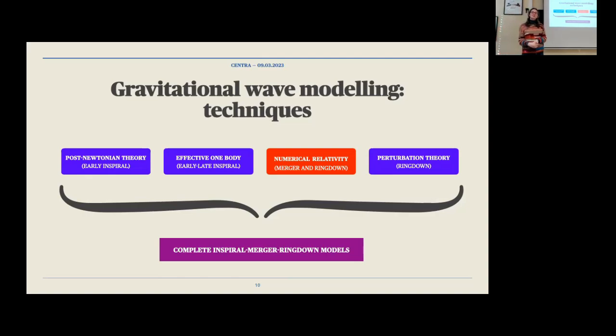So, just out of curiosity, why is it called post-Newtonian? I mean, it's GR, right? Post-Newtonian, I guess, because you essentially take a flat space-time, right, and then expand in v over c. So you can reduce GR in the limit of low v over c. If you take the first order term, then you get the Newtonian limit. Right, and you can do this in the early inspiral stage because v over c is small. Yes.